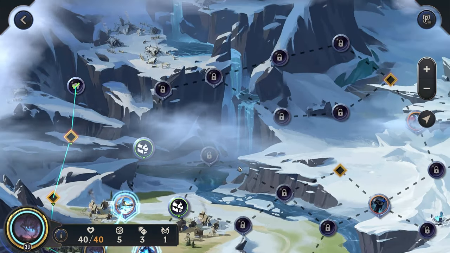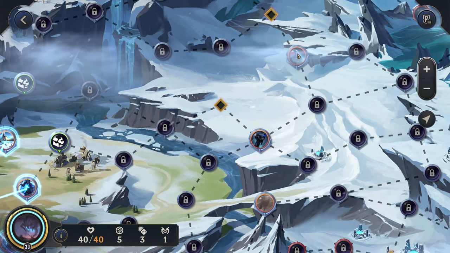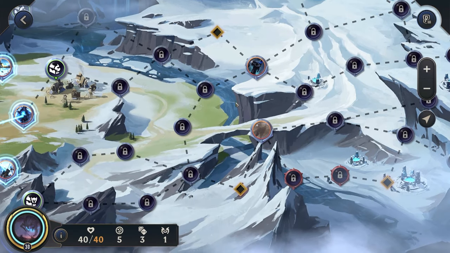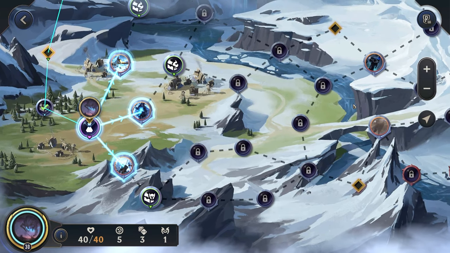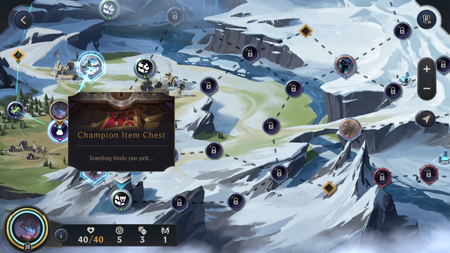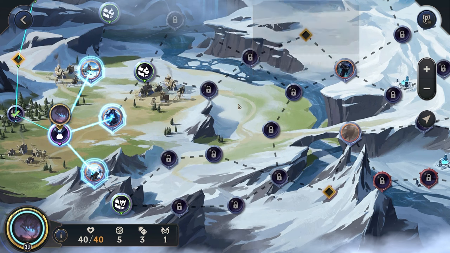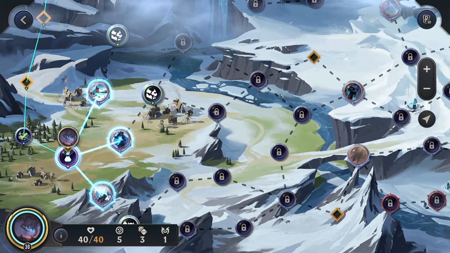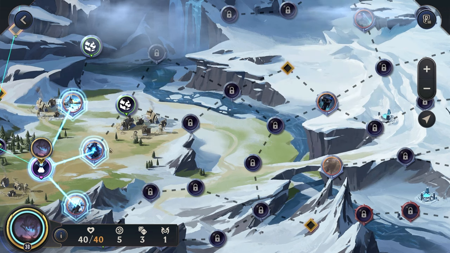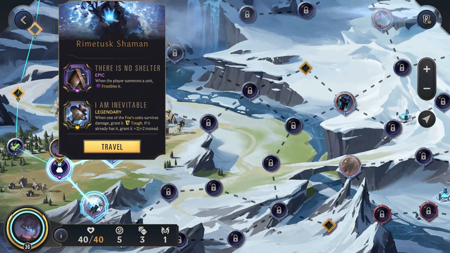Alright, so we could go the bottom path, top path. Don't really want to go for It That Stares. I think I'd rather go for Dracolorn. So down here is a champion item chest, which would be pretty nice, but up here is a power. I think we'll go down the middle to try to get this power right here, and then hit up the Dracolorn Inquisitor.